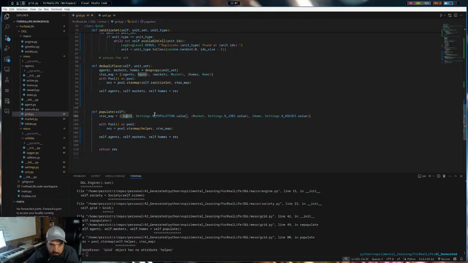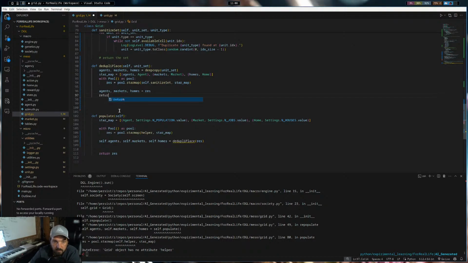Before it was a type and a number, and we created a set. Now we could deduplicate the response. We can deconstruct the unit set, and then we can break this down again. We will update these values after we have modified them to make sure they are sanitized. Then we can return those.